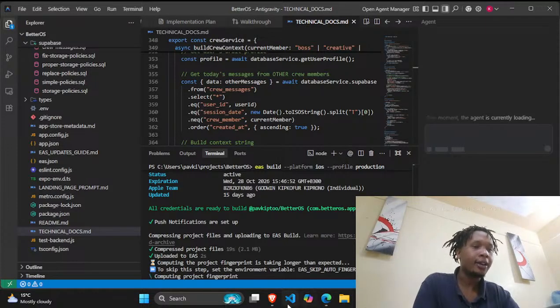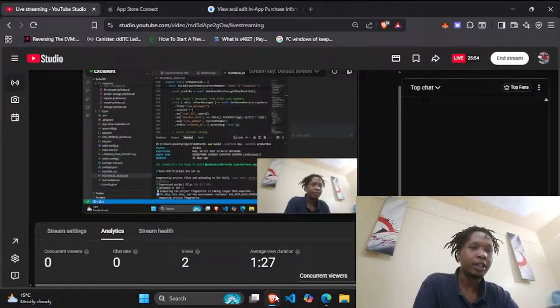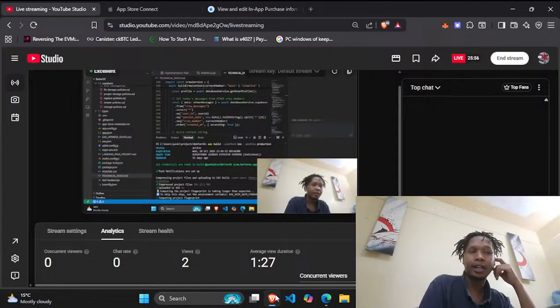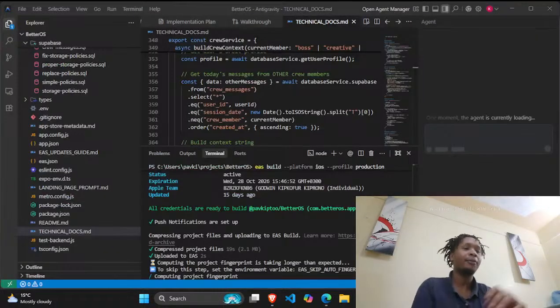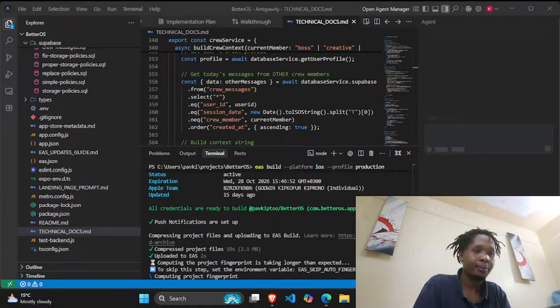Once that's done, we can submit to App Store. Then once that's done, we can submit it for review. I know it's confusing, don't worry. There's a difference between submitting to App Store and submitting for review.